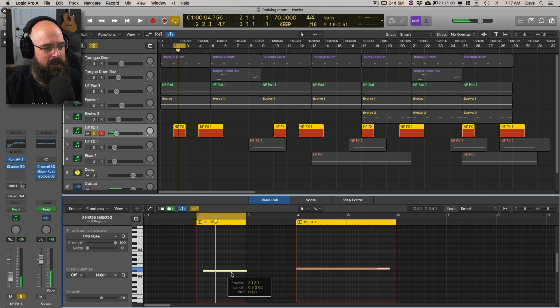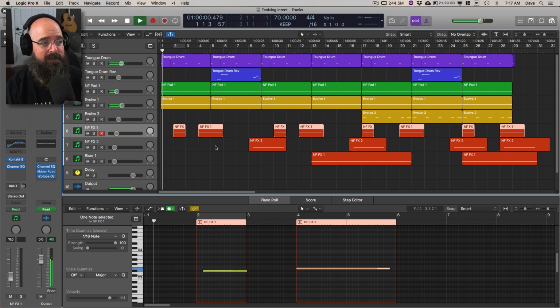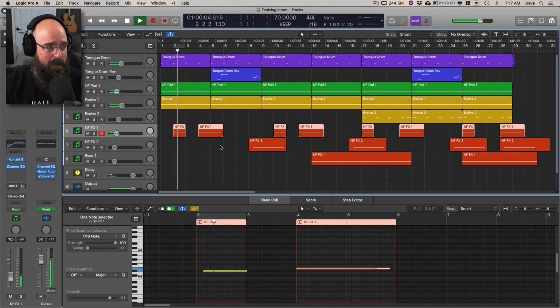And so I have one here, and then one here. All right, so I put the first one to conclude the first 2 measures. Okay, and so I'm thinking 2, 4, 8 bar blocks. Let me start that again.